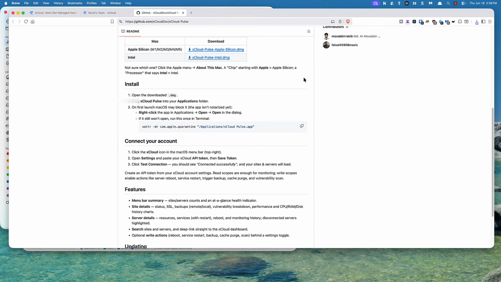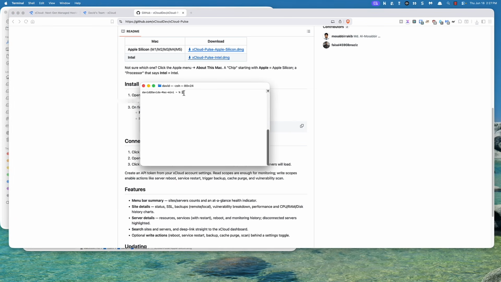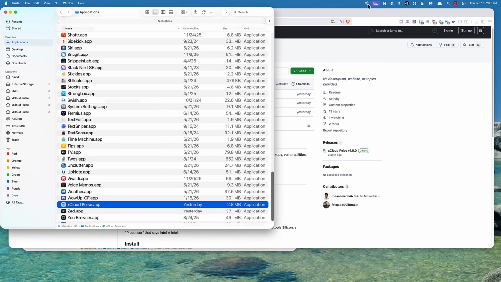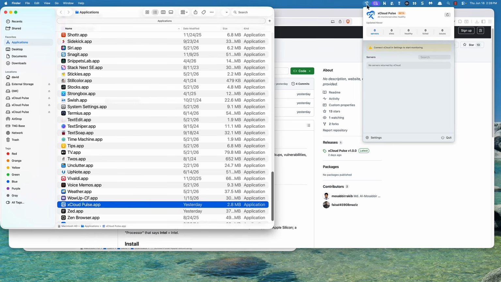So let's go and copy that line. Let's go to the terminal and I'll paste that in, hit enter. As far as we know, nothing happened, but let's go back now and try running it again. Here it is, the top menu bar of the Mac.